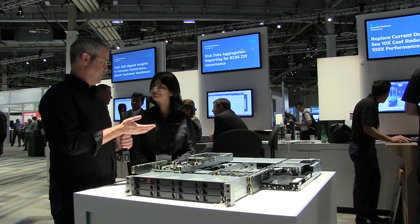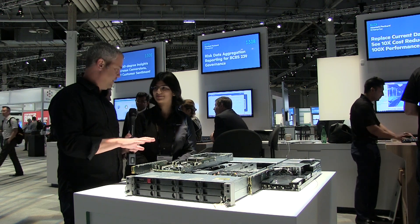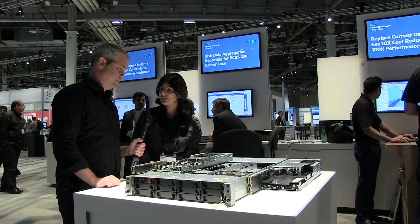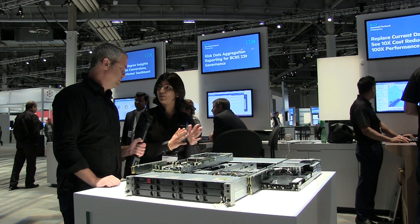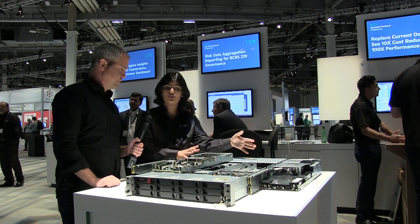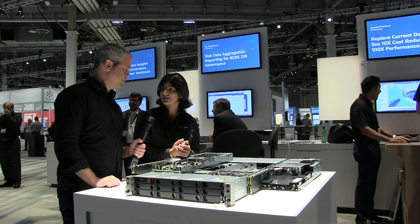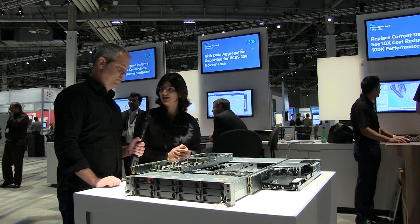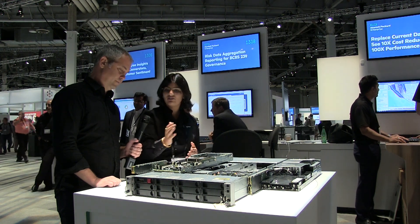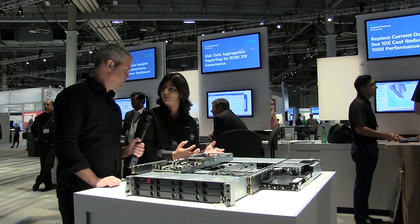I was just talking to the GPUDB guys and they showed me the software side of their in-memory database. You're going to show me the technology on the hardware side that powers everything they're doing. Absolutely. What you see here is the HPE Apollo 2000 system, which is the densest compute we have within our air-cooled portfolio. This is a 2U chassis which can have up to four 1U servers or two 2U-high servers. The 2U-high servers power their solution and can have up to two full-height, full-length GPUs, giving you the density of four GPUs in a 2U form factor. It's a great balance between storage and compute — 12 large form factor or 24 small form factor drive chassis.